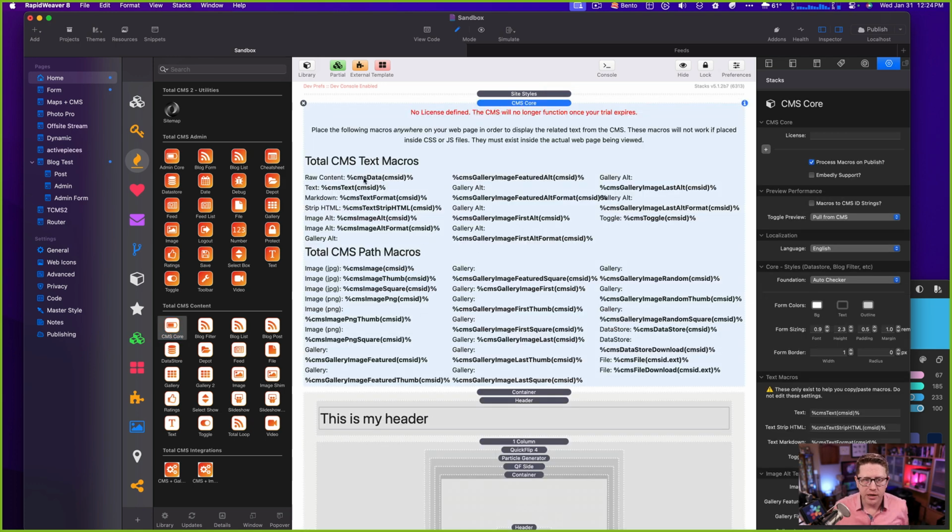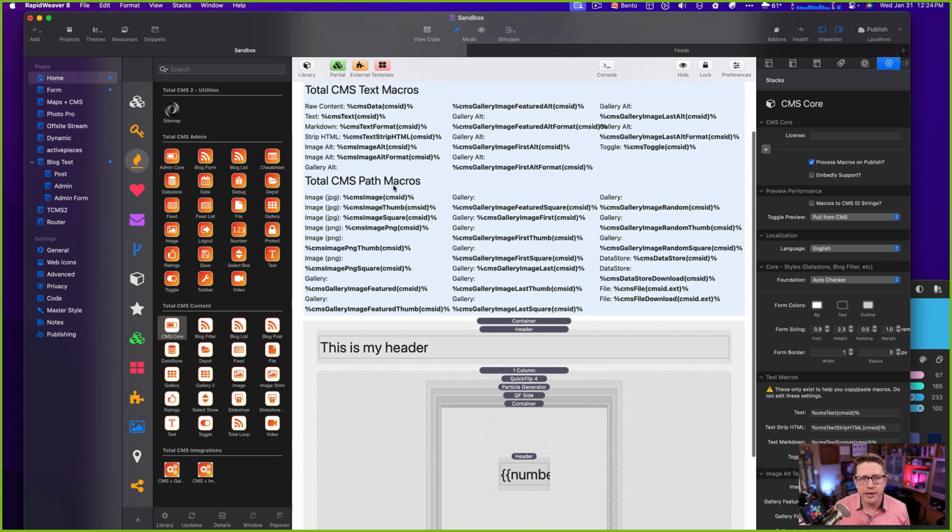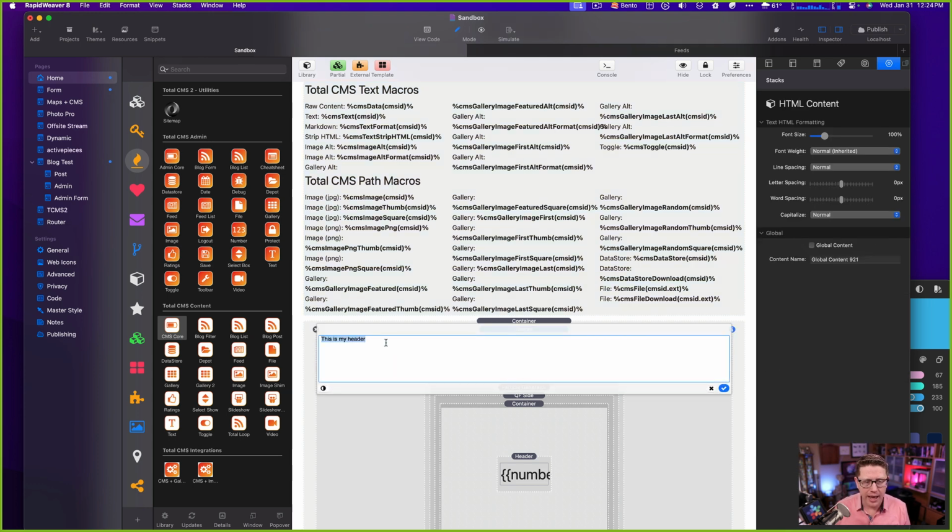These macros allow you to integrate any data inside Total CMS into any other stack. So for example, let's say I want to customize this header. All I have to do is use %CMS data, and then you put in your CMS ID. In Total CMS, you use the CMS ID.